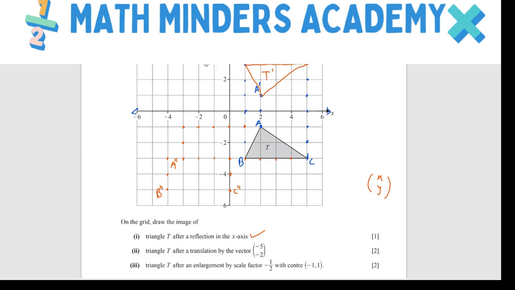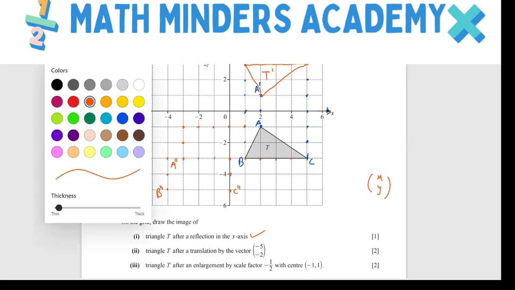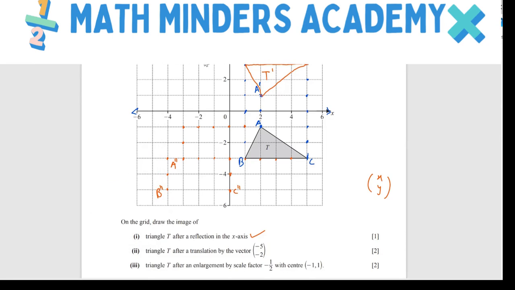So what we do now is to join this together. All right. Let's do that. Okay, which color? Okay. So let's join. Remember this is point A. If we look at A, it is 1, 2, 3, 4, 5, then 1, 2. So this is point A double prime here. This is point B double prime here. So we join together. Okay. Then B double prime to C double prime, we join together.